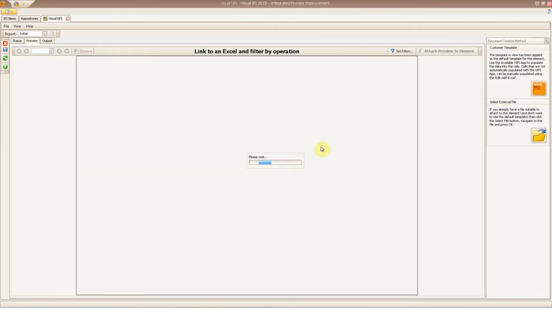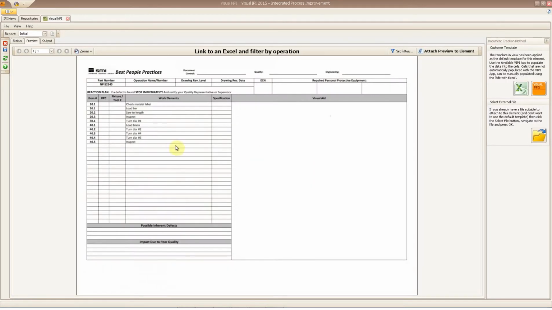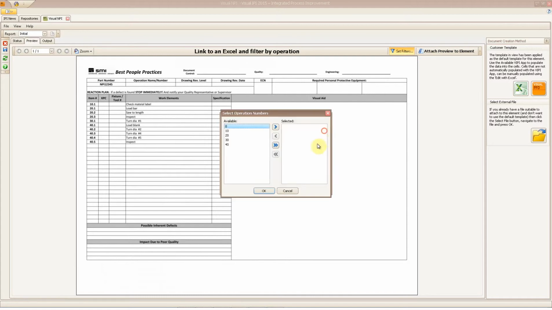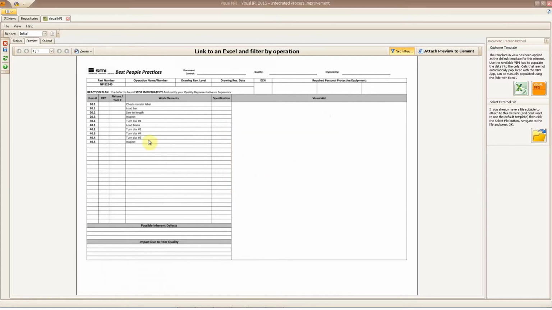So within the Process Flow application, I'd already created this operation 40, and if I set the filter to op 40, we get operation 40 filtered into our best practice example worksheet.